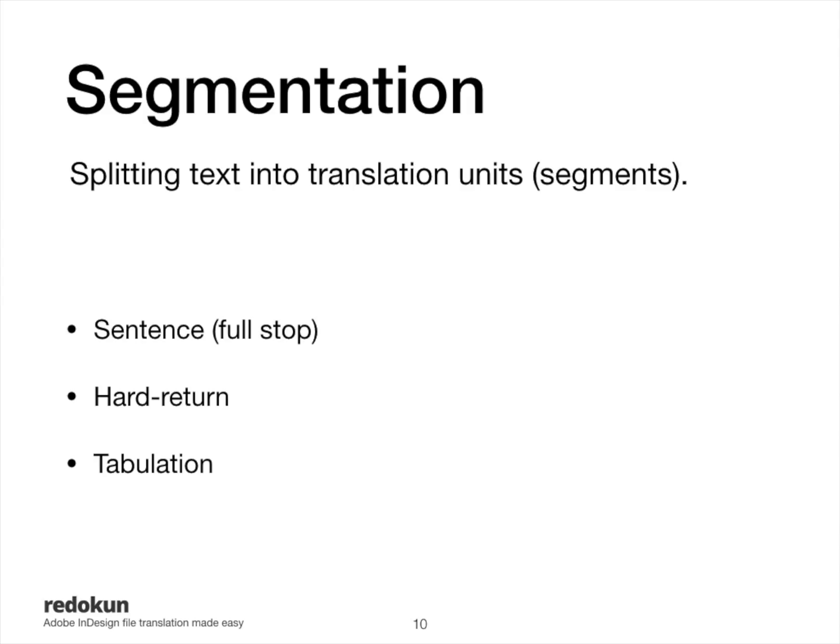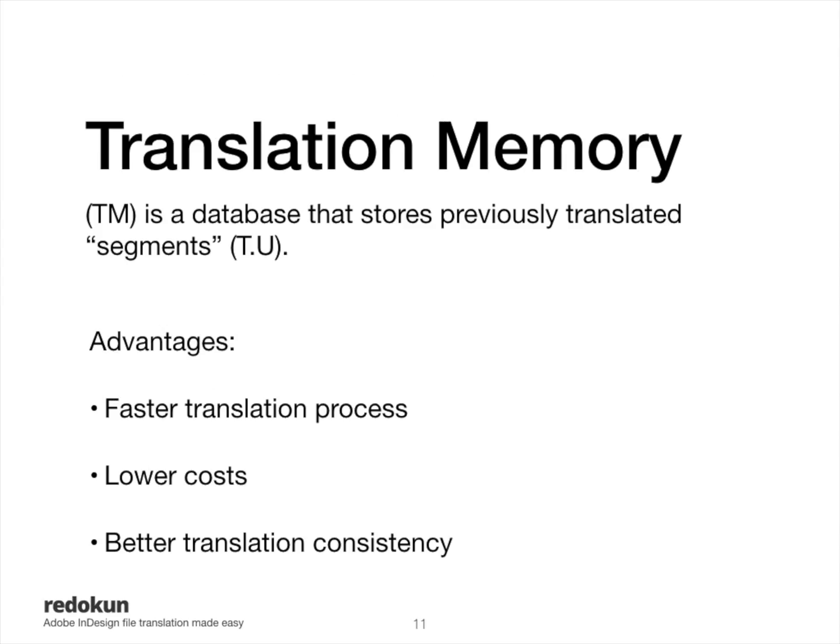And as you can imagine, this process being automated, a lot of the mistakes depend on how you work in InDesign and how your document is created. Because when you don't follow the best practices, you're probably messing up those algorithms. By translating these segments, your translators create a translation memory, which is a database that stores the source text and the translation in what are called translation pairs or translation units. These translation units are then used to help the translator with future translations.